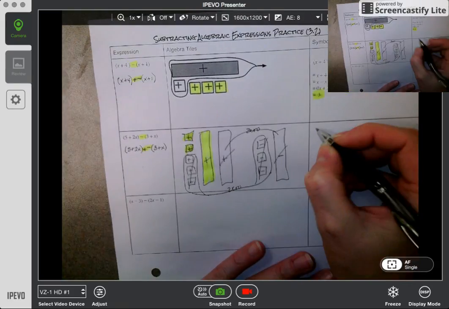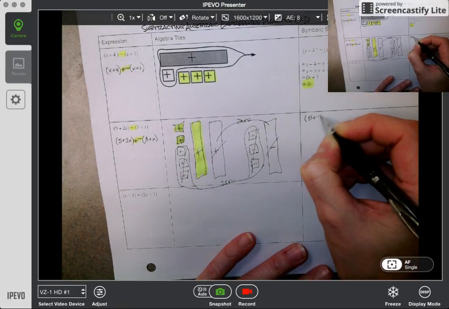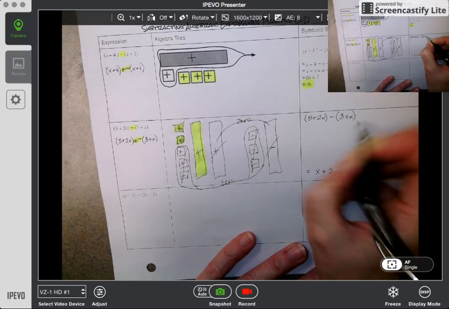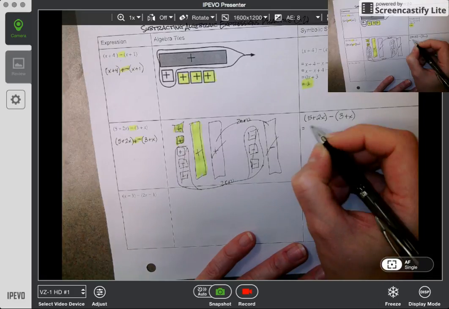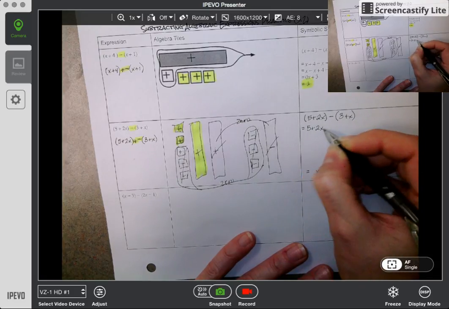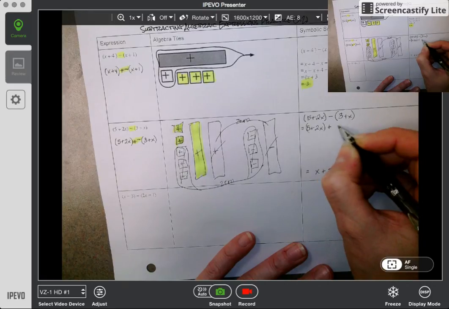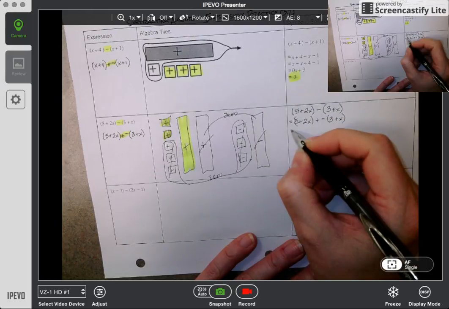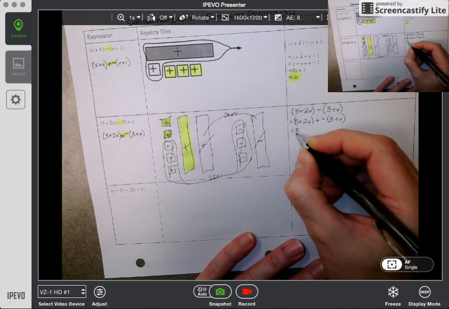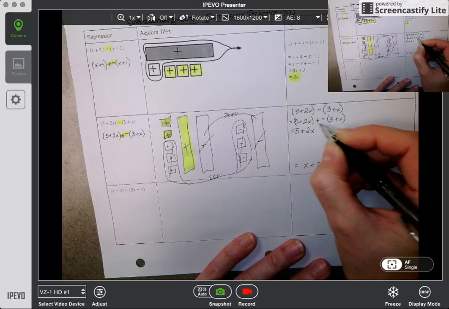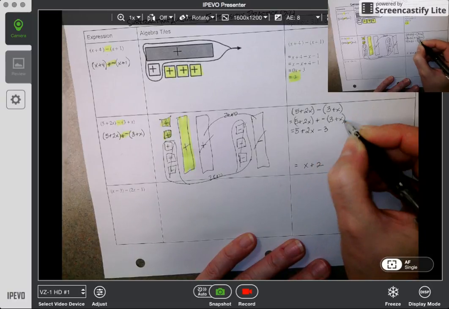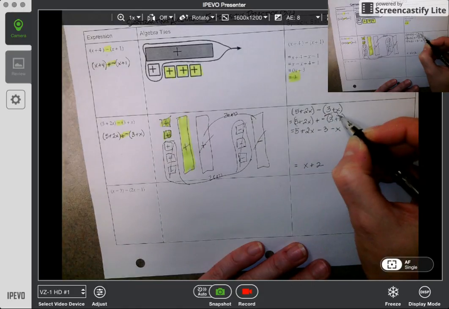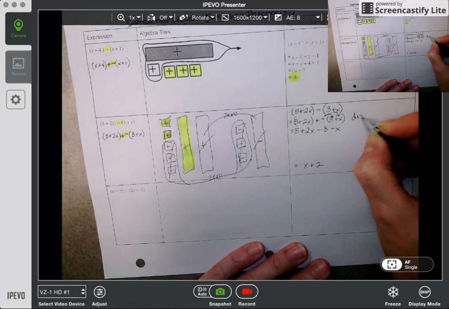This is how we're going to write that symbolically. 5 plus 2x minus 3 plus x is going to turn into plus negative, right? 5 plus 2x plus the opposite of 3 plus x. Well, what did that turn into? It turned into 5 plus 2x minus 3 minus x. It's almost like I was distributing a negative sign.